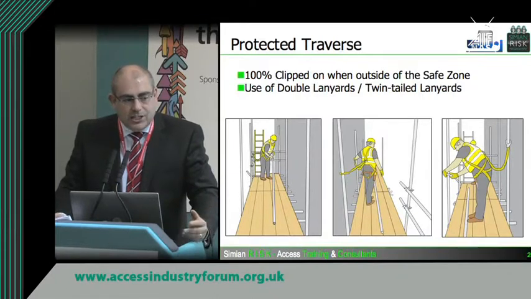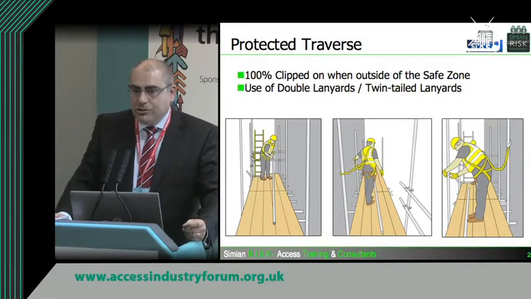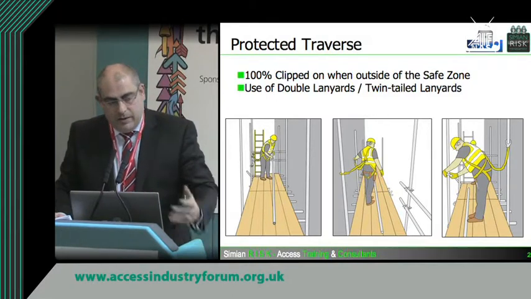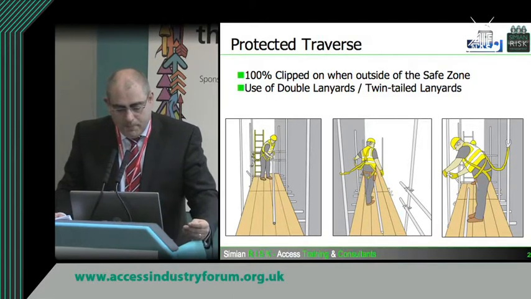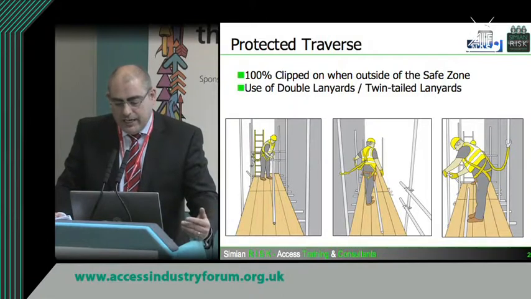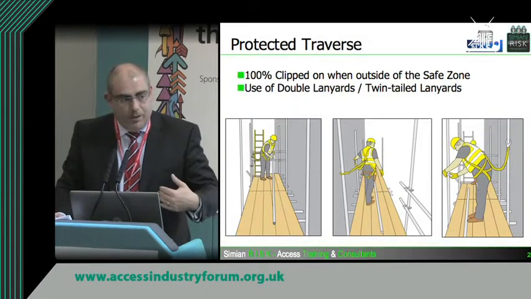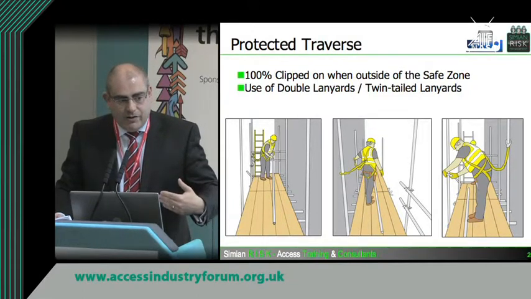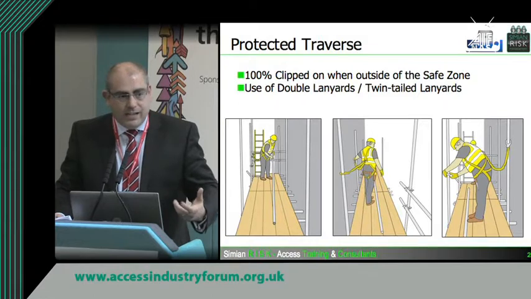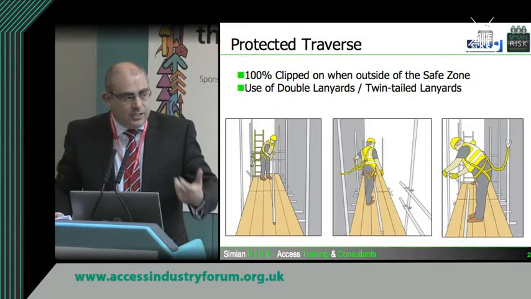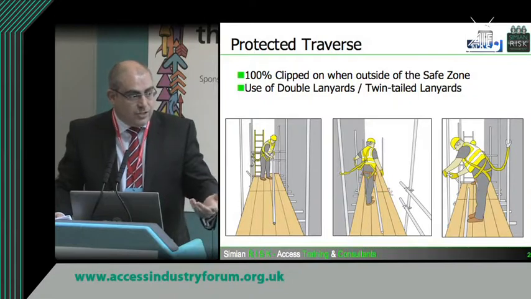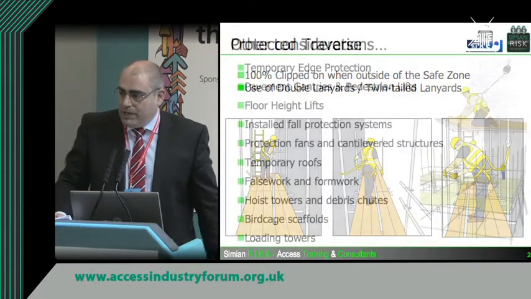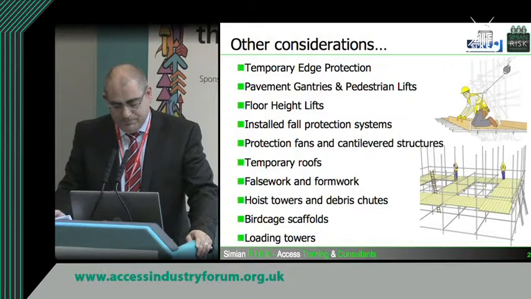As with most legislation and most guidance notes, the last resort is the use of personal fall protection equipment, or PPE. In this case, we feature the 100% protected traverse as the opposite to the unprotected traverse, utilising double lanyards where a scaffolder can traverse from anchor point to anchor point, continuously attached. This system is greatly enhanced by the use of proprietary anchor devices that are specially designed to be fixed to the standards, rather than a conventional scaffolder's hook, which relies upon being clipped to the ledger below your feet.